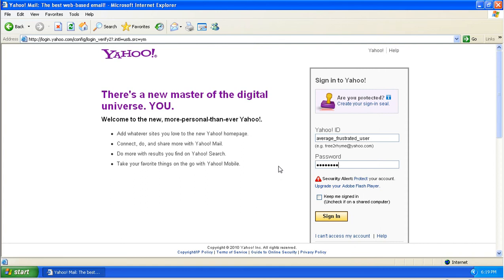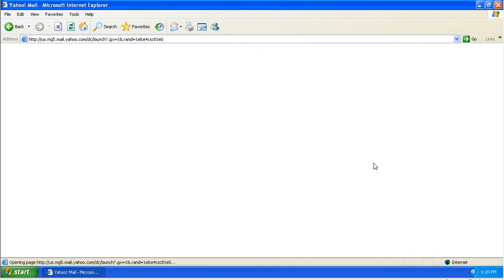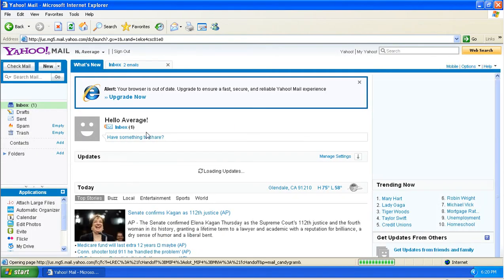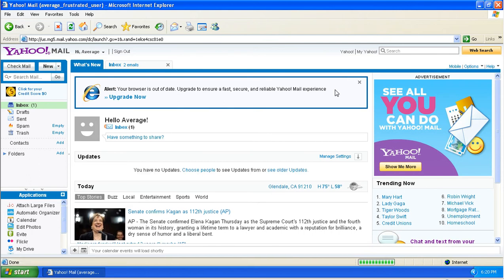Okay, now what you see here is HTTP. It's not HTTPS. So on his connection, it's going to be clear text. On our connection, we're connected to HTTPS, but we're stripping it down and sending it to him. So he's going to sign in. He's going to check his mail, do whatever, and you know what? That's all we need. Let's say he signs out, or he's still browsing, whatever.